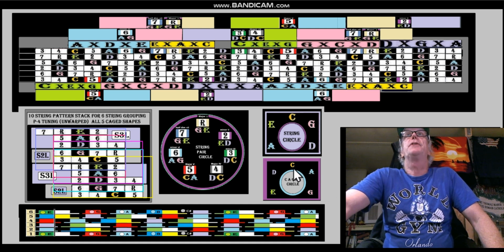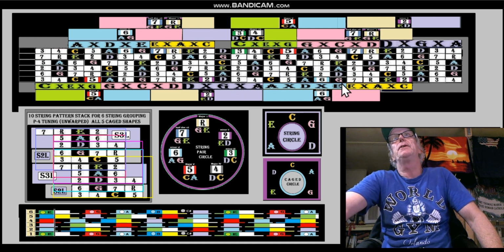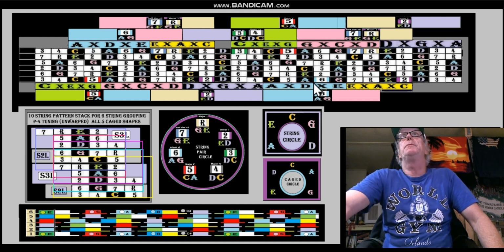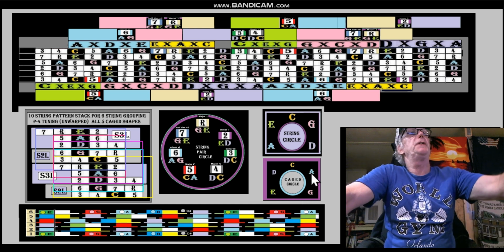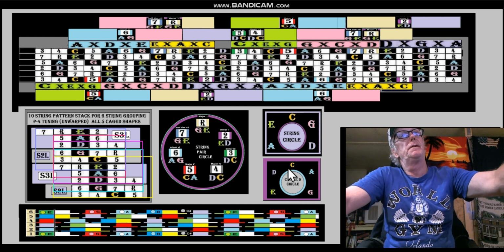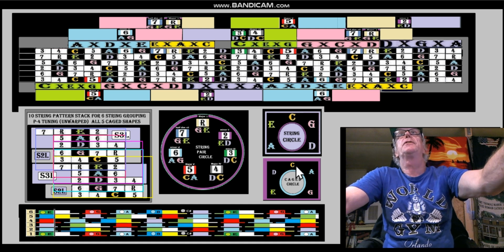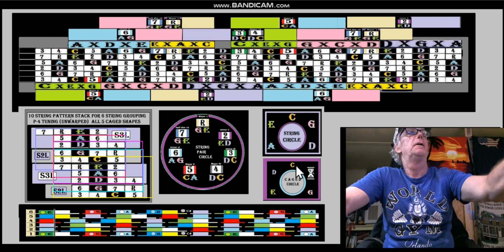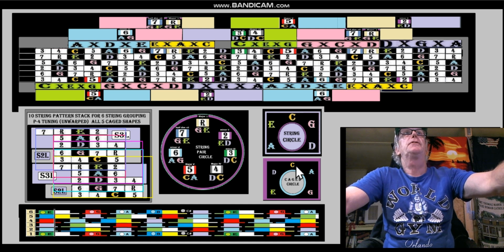Okay, now I'm not using CAGE to go vertically. We're not using CAGE to go up strings or down strings. CAGE is either to the right or to the left. So going to the right, which is up the strings, in CAGE we go C-A-G-E-D, and going to the left we're going C-D-E-G-A, which is a pentatonic scale ascending. So CAGE is a pentatonic scale descending, and backwards CAGE is a pentatonic scale ascending.